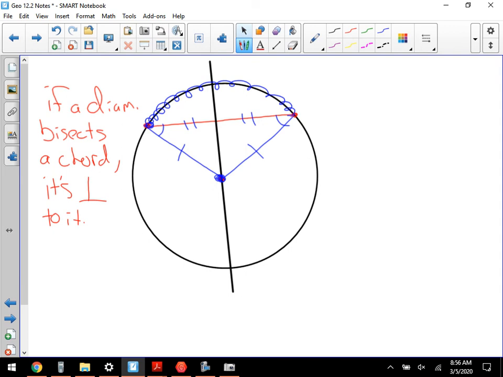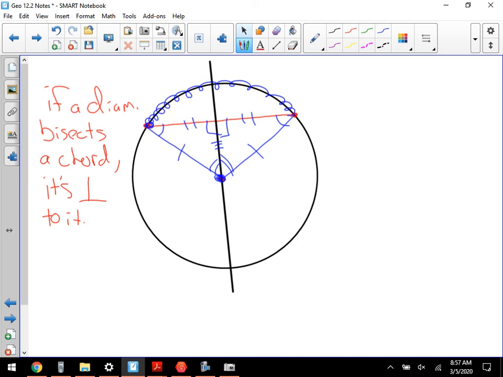So we know a whole bunch of stuff is happening. It's a perpendicular bisector. It's reflexive through here. There's so much stuff that you can do out of this from prior things that we've seen. It's not going to be as messy as this. What we're going to be mainly doing is, if you've got something that gets bisected, you know it's perpendicular, and so on. It stems from working with diameters. All right, and that's how this stuff works.